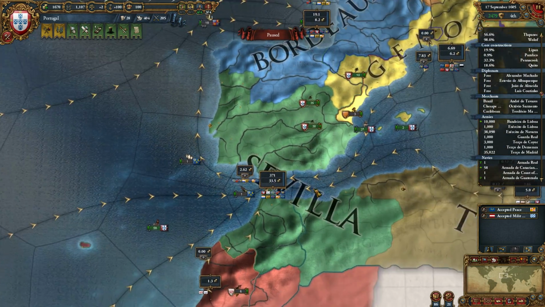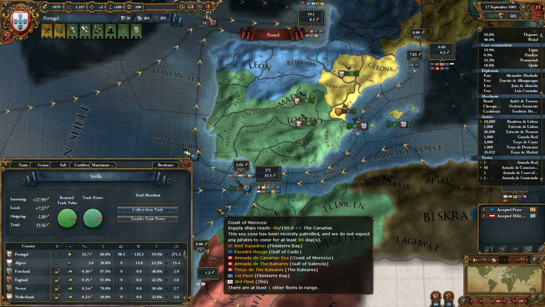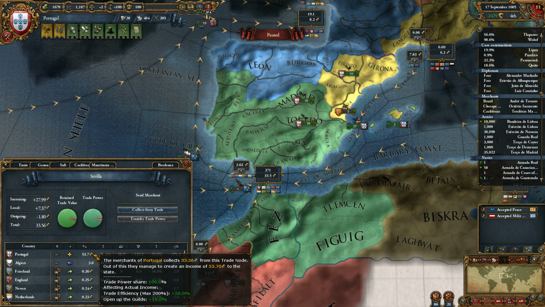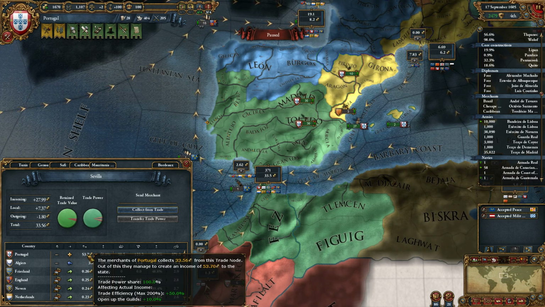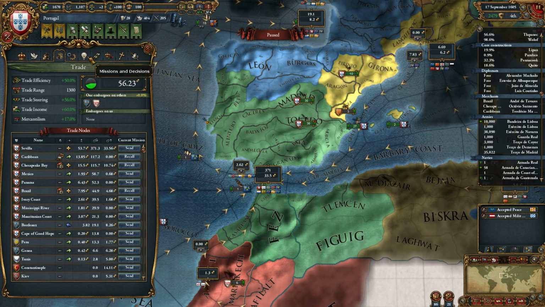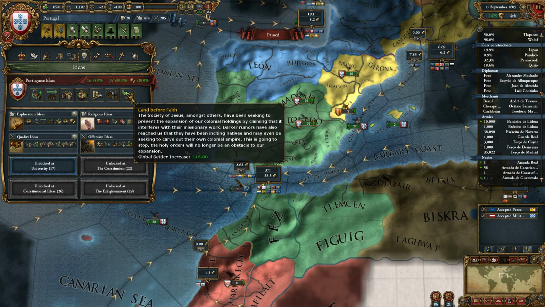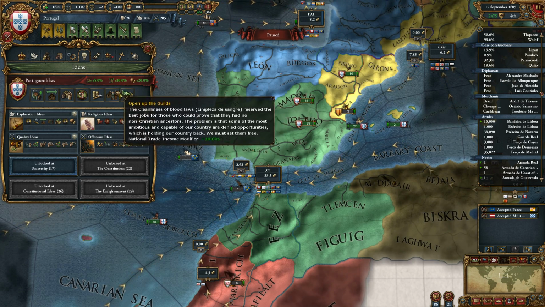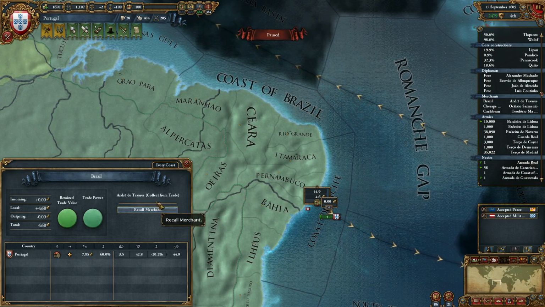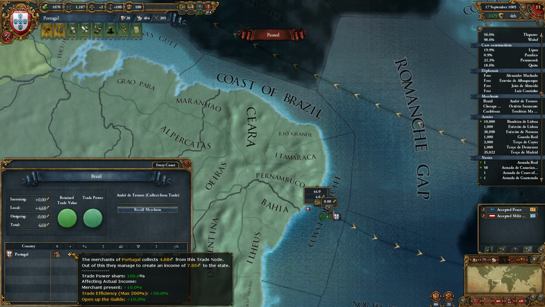So now let's talk about the modifiers that your merchants provide. If you are collecting with a merchant, he will give you a 10% modifier to the amount you're collecting. So for example, here you can see that I am collecting 53.7%, but it's only affected by my trade efficiency and by a decision I have to open up the guilds, or I think it's actually an idea perhaps. Yeah, it's this idea from Portuguese Ideas Group. But if I go over here to Brazil, where I have a merchant collecting, I have a merchant placed here, you can see that I will get 10% extra because there's a merchant present.